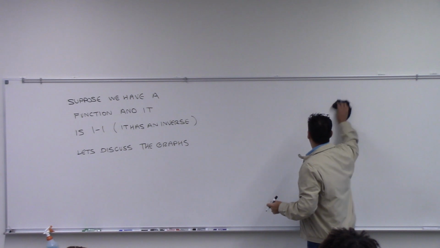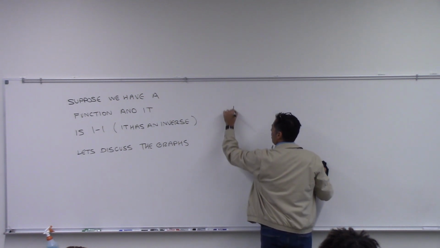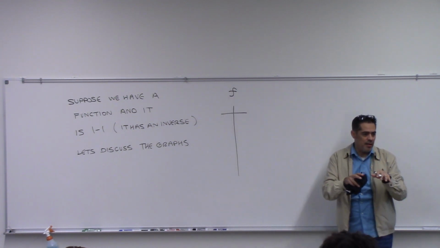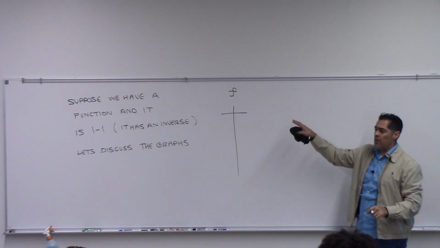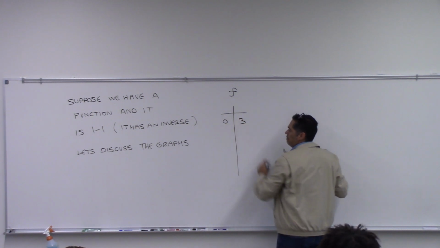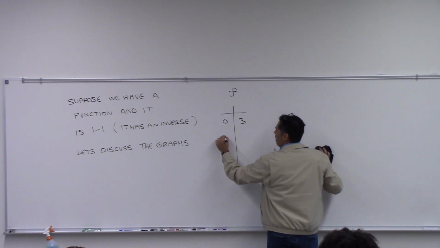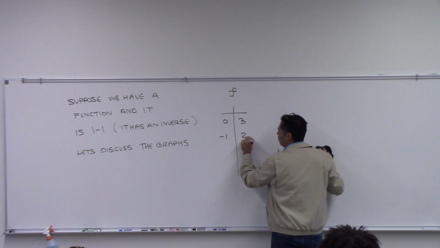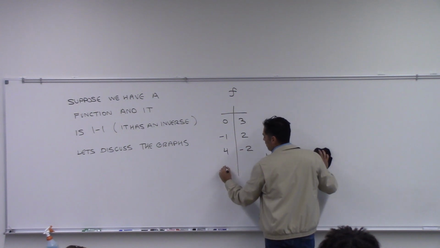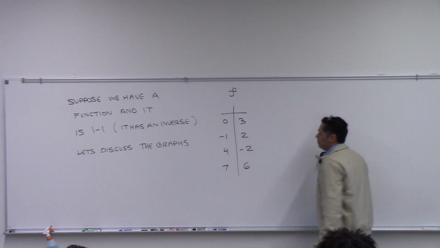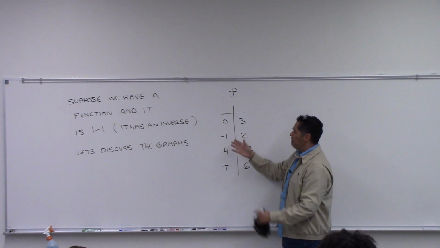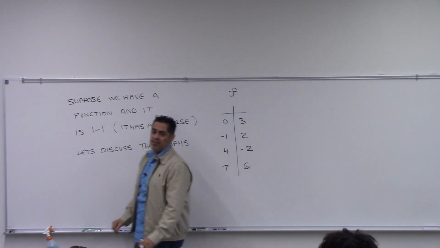So the way I'm going to do this is I'm going to just act like we have a function, all right? And I'm going to tell you what f does right here. And I'm not going to give you the actual function. Like, I'm not going to write out what the function is. I'm just going to give you what we call the t-table. So I'm going to tell you right now that when you plug 0 into this function, it spits out 3, all right? When you plug -1 into this, it spits out 2. When you plug in 4, it spits out -2. And when you plug in, let's say 7, it spits out 6. Okay, I'm telling you, you're trusting me, that this table represents values from this function, which is 1 to 1 and has an inverse, right?